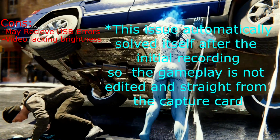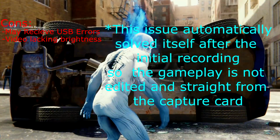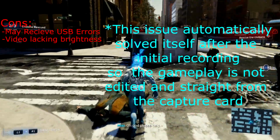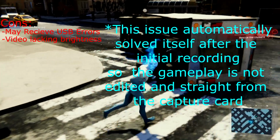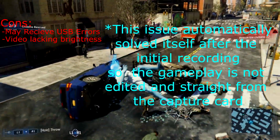I'll show an on-screen difference of how it looked before I edited the brightness and stuff like that, and how it did after. And if you're wondering how the quality actually does look, I will be playing Spider-Man PS4 gameplay in the background, captured by the Flint4KP. So now we're done with the specific overview.